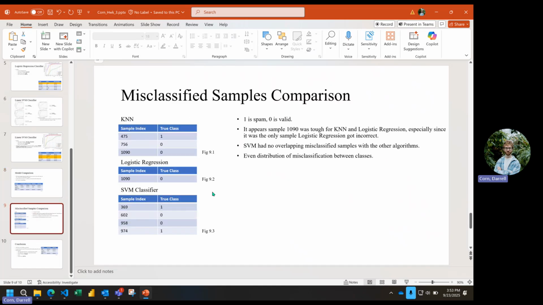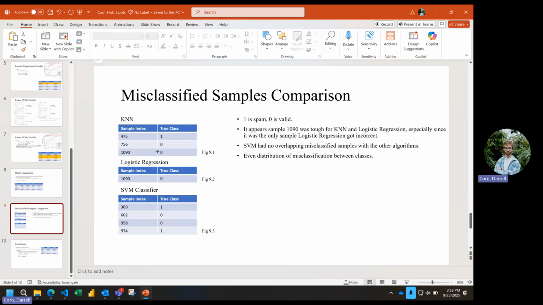Okay, so just to compare some misclassified samples, the k-nearest neighbors got 3 test samples wrong, displayed here in figure 9.1. Logistic regression got 1 sample wrong, and then SVM got 4 samples wrong. So we know from the documentation that the target class 1 is spam and 0 is a valid email.